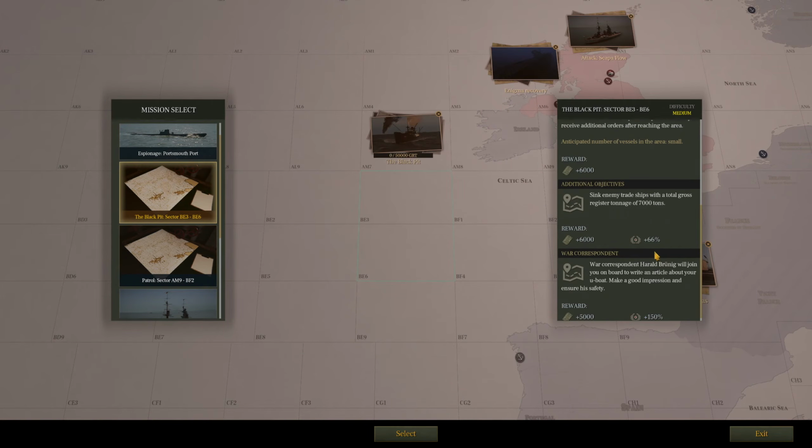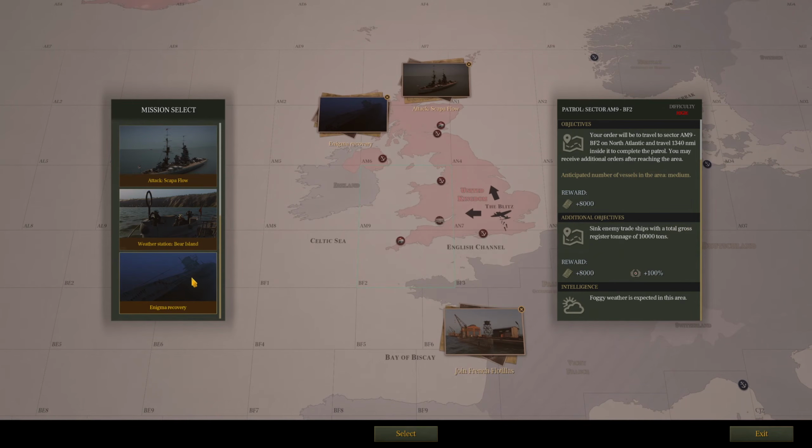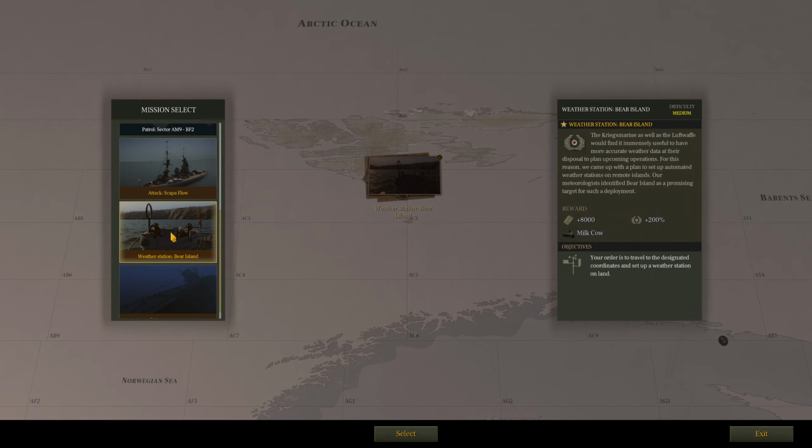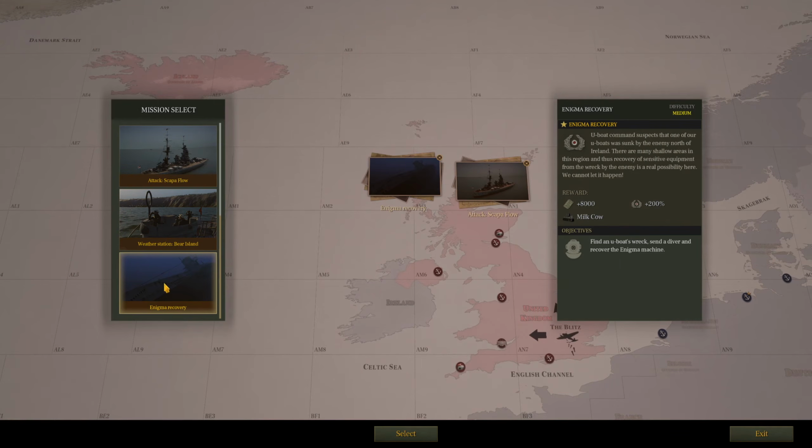The Black Pit gives us nothing there. Set up a weather station gives us nothing. I'm not going to go to Scapa Flow. We know what happened there last time. We do have a diver we could send down now if we really wanted to. We get 8,000 for that. And a milk cow.